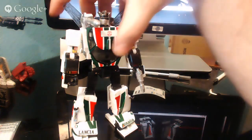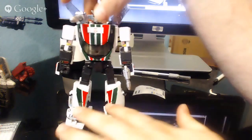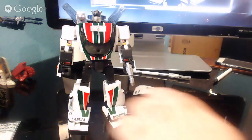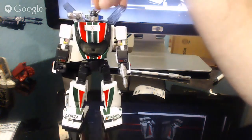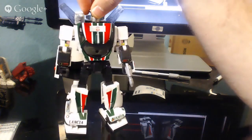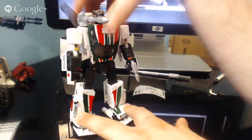Definitely, this is a good figure. I love Masterpiece scale and quality. They're expensive, but they're worth it. They're really highly detailed, very G1 cartoon accuracy is what they're going for, not necessarily original toy accuracy. He's got some waist rotation.